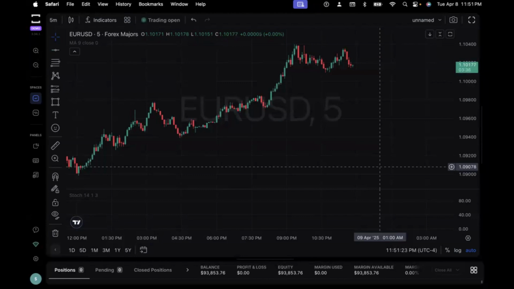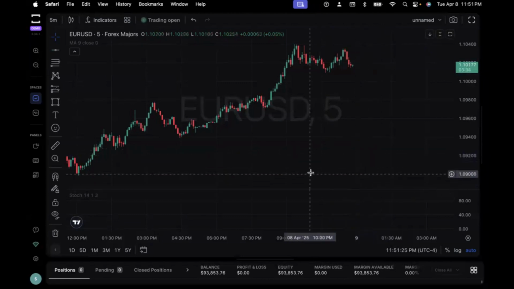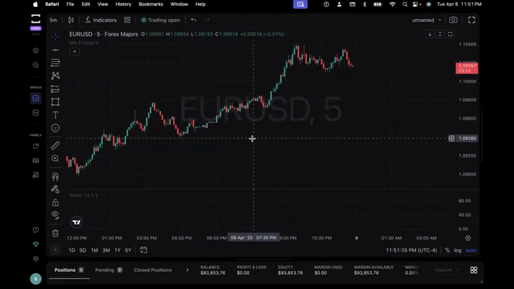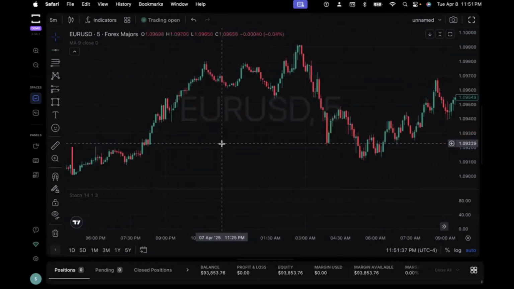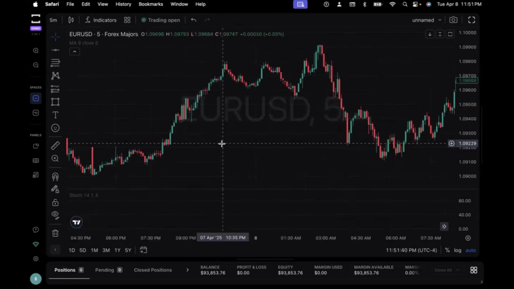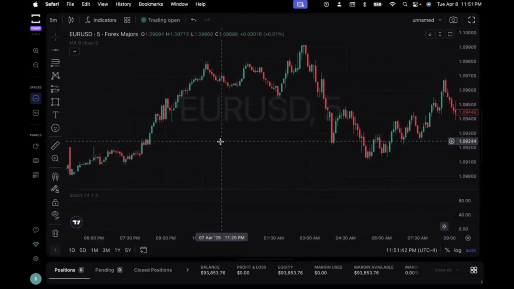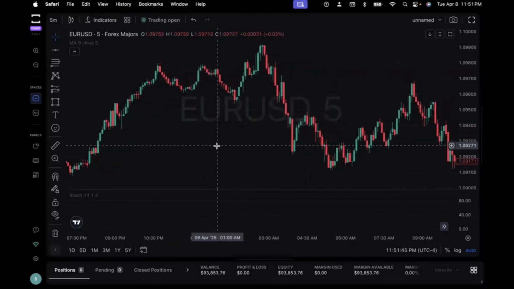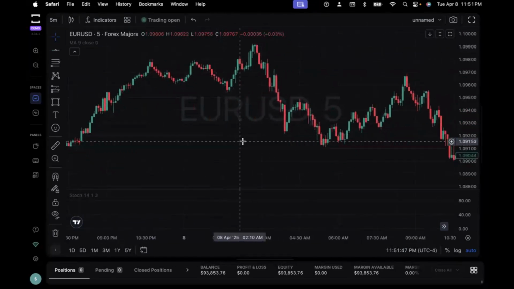Now, equal highs and lows are exactly what they sound like. If you see that the market is starting to open at the same place that it previously closed, that could be a sign for a reversal and a place where you can potentially take your entry. Now, I'm just going to scroll on my chart to a random place, and we're going to look for some equal highs and lows and see what happens to the market once it gets to that place.